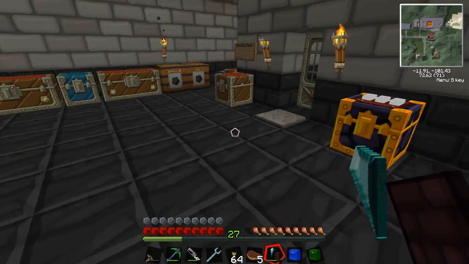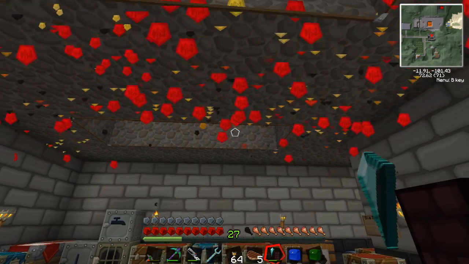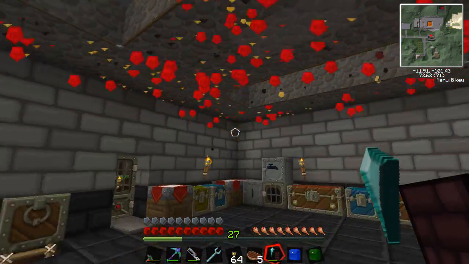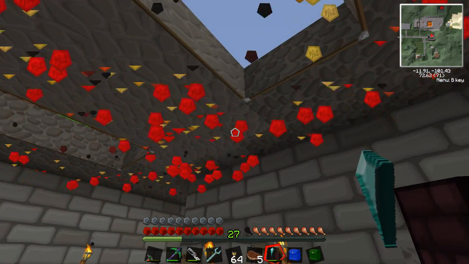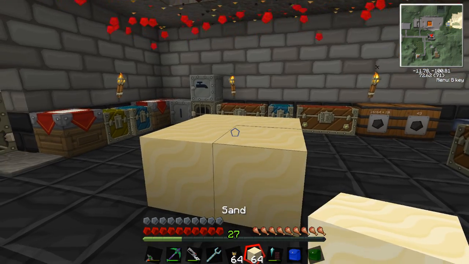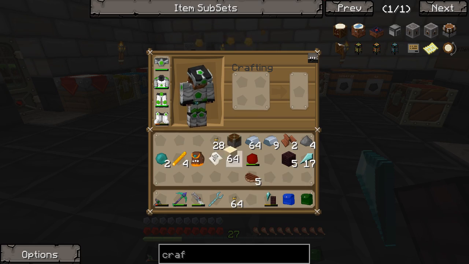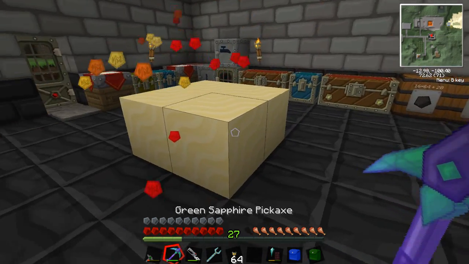Now, I don't know really how well this actually works on other things. I'm thinking it might work on maybe sand, changing it to like glass or something. But I really don't know how well that would work. We could try it out real quick. Throw down a couple pieces of sand here. Right click on that and see what it does. Go ahead and put that back in our inventory. It might not even do anything.